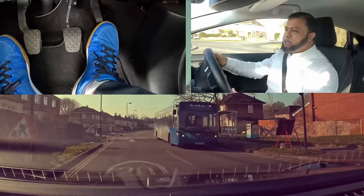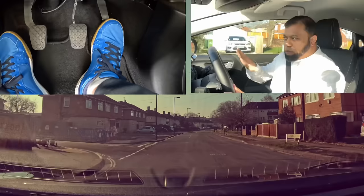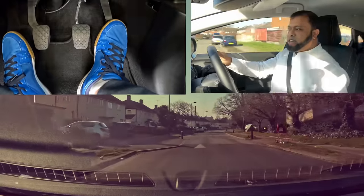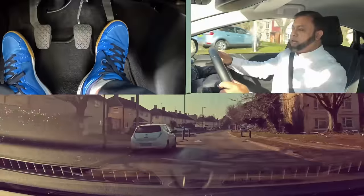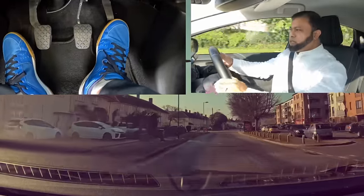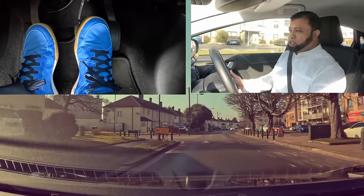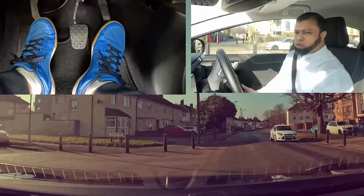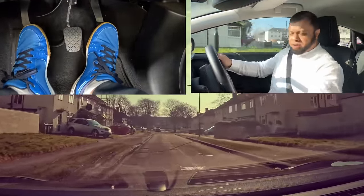Make sure the clutch is all the way up. If you think the speed is still high when you bring the clutch up, keep braking but bring the clutch up all the way in second gear. It's only in first gear — if the road is too narrow — that you do clutch control. For example, I'm going to show you one now. This road is too narrow. Going left — mirror, signal left, cover the brake and the clutch. Just before the junction, go into first gear, speed is too low, do the clutch control. Mirror, second gear.